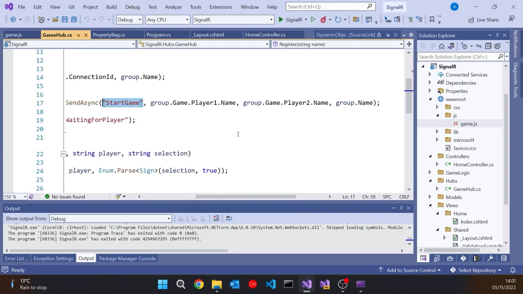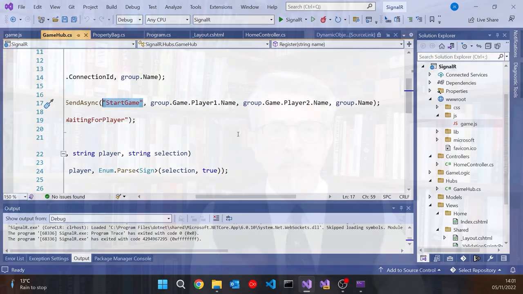And what might be quite nice to do is rather than having to put the name StartGame in double quotes as a string, wouldn't it be nice to make that look like an actual method that we can call within the hub? And in fact, in early versions of SignalR, I think this happened when the change was made from framework to core, that was precisely what it did. So you could actually call a dynamic method on the hub and it would invoke the method on the JavaScript in the browser. But that's not available now, and we'll have to implement that for ourselves if that's what we want to do. So let's get ahead and do that.